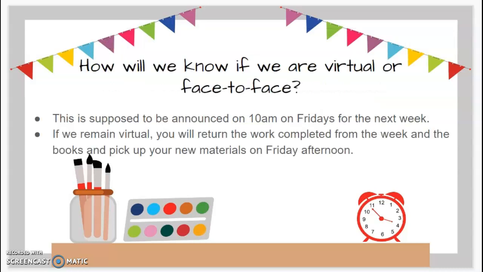So how will we know if we're virtual or face-to-face? You will know by 10 a.m. on Fridays for what is going to be happening the next week. If we are staying virtual like we are right now, you'll bring the work that you have completed and those little books in the baggie, and you'll pick up new materials on Friday afternoon. That will be from 1 to 5:30. If we are back face-to-face, then you don't have to come pick up stuff on Friday afternoon. Just bring all of your work that you've done and both your workbooks for literacy and math and your laptop. Bring all that stuff with you to school face-to-face on Monday.